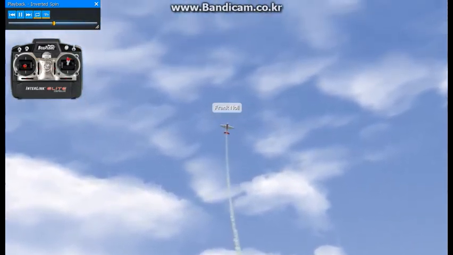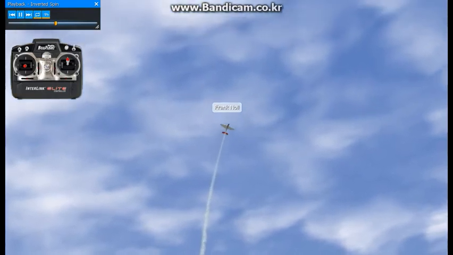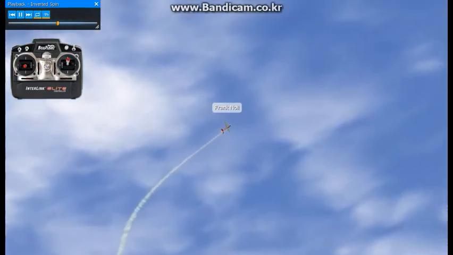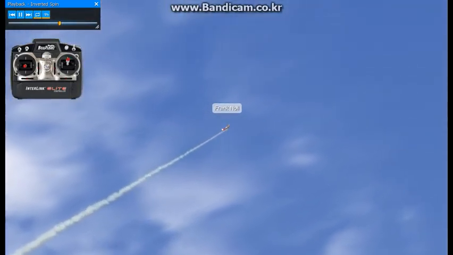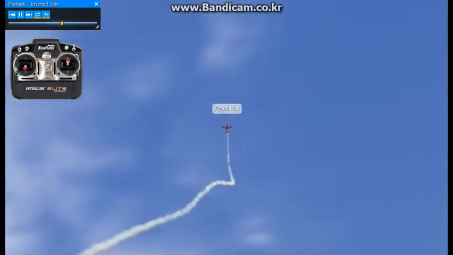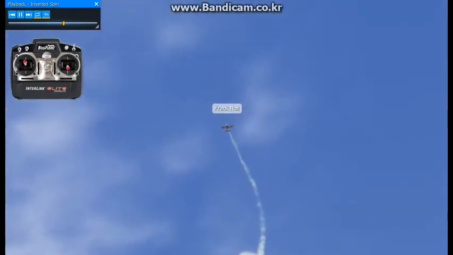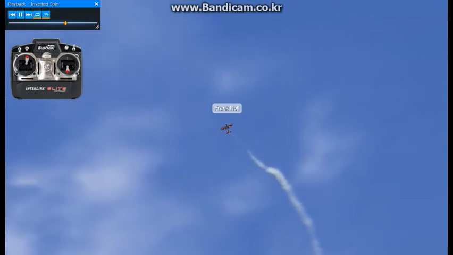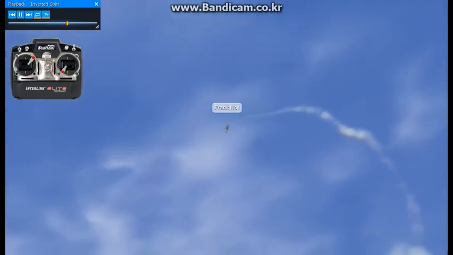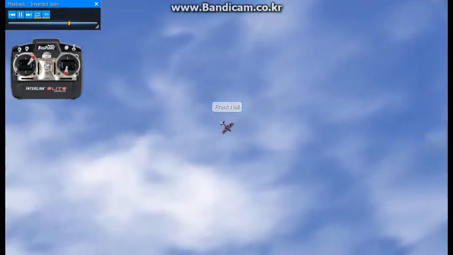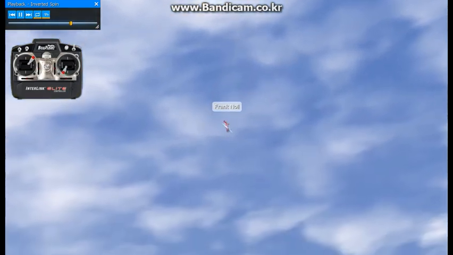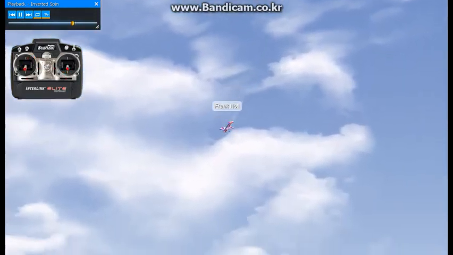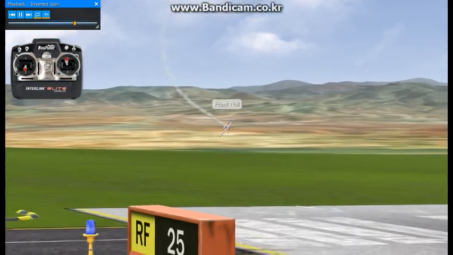Now keep in mind that in a normal upright spin, your rudder and aileron are going the same direction with up elevator. Now in an inverted spin, everything is going to be backwards. If you notice, I'm getting stopped here, slow it down. I'm adding right rudder and left aileron and full down elevator to get the airplane to spin. And again, leave yourself plenty of room to get some altitude to clear back out.